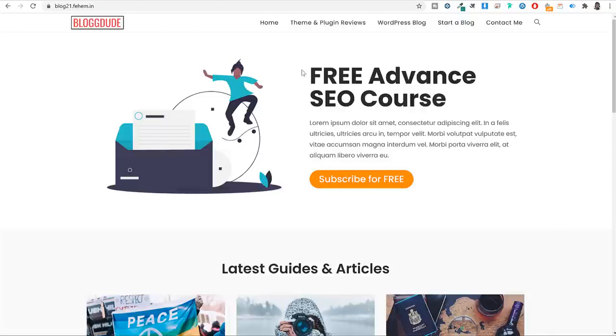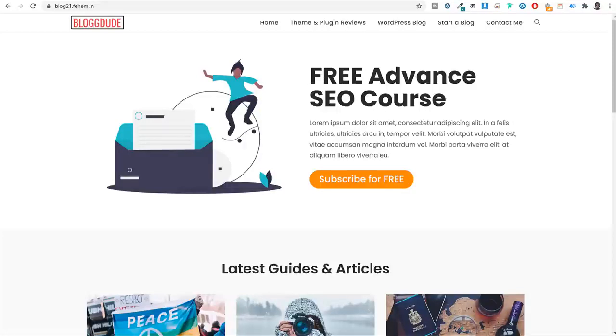So our first section is this hero section. In this hero section, you can see at the left hand side we have used this illustration. I'll show you how you can download and how you can create your own illustrations for absolutely free. And to create these kind of illustrations, we don't need any software like Photoshop or CorelDRAW. We'll be using a free website wherein you can create and design your own illustrations, and that is very easy to do.